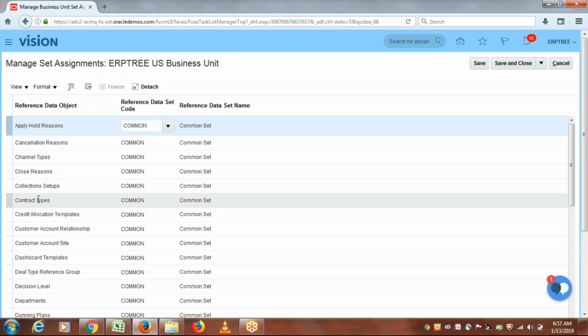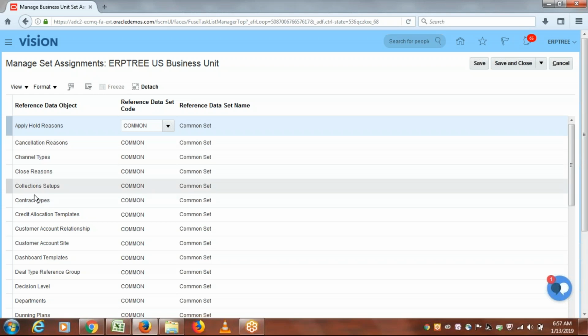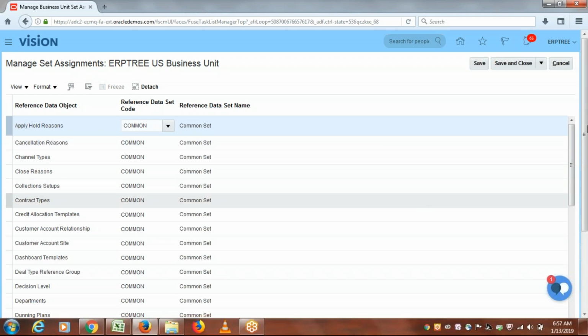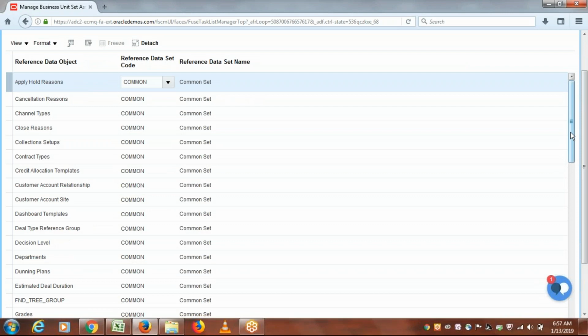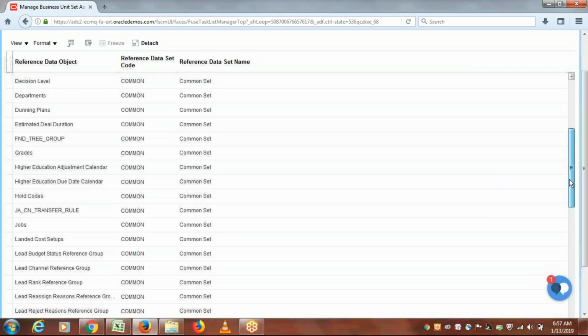We discussed it for payment terms. Payment terms we can manage how we require. How many payment terms we require for which business unit, that you can manage by using the reference data set. In the same way, for all these concepts you can use the reference data set. Reference data set concept is applicable for all these concepts. Here you can see, we got a big list.